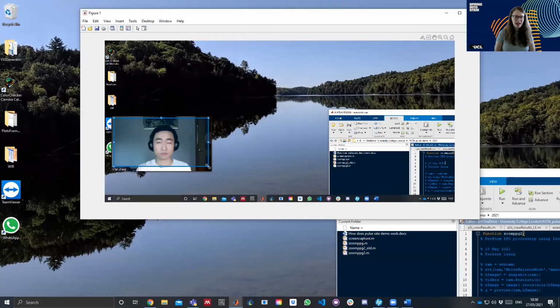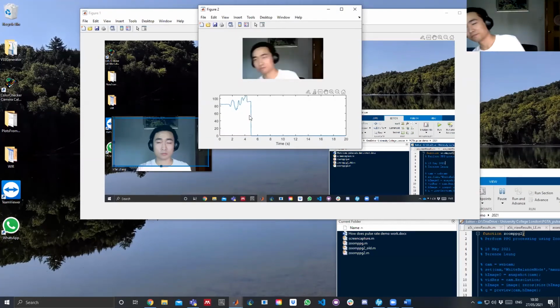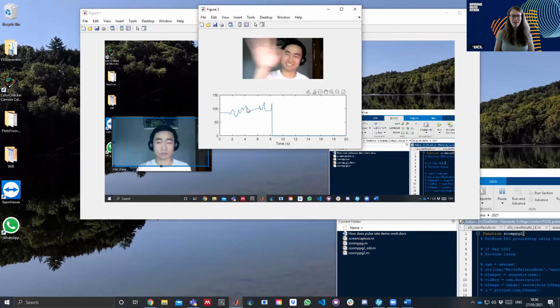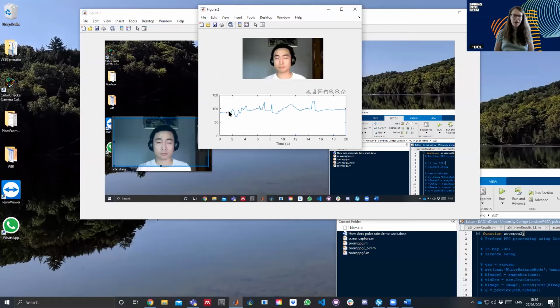So if I choose to select this region of the screen, that means that I'll be focusing on the bit where his video actually is. And in the first instance, we're not going to do a finger. We'll just show you. So Yifan, if you just move your arms around, you can see that as he moves, the amplitude of the signal that we measure from the camera varies. Obviously, we're not going to get some kind of pulse rate from that, but that's just to demonstrate how the variations in the signal change the result.